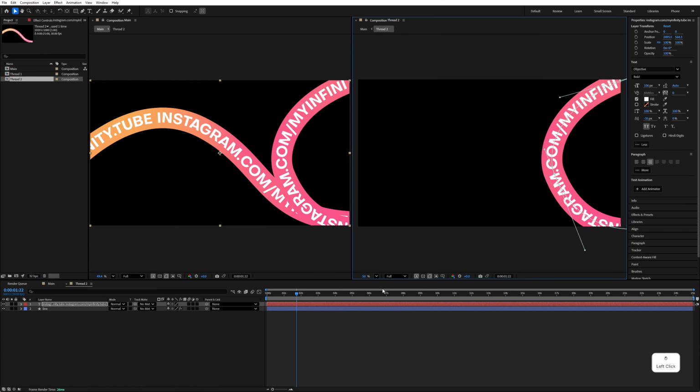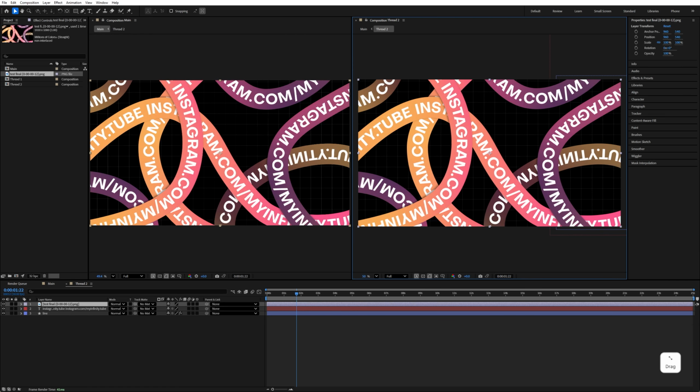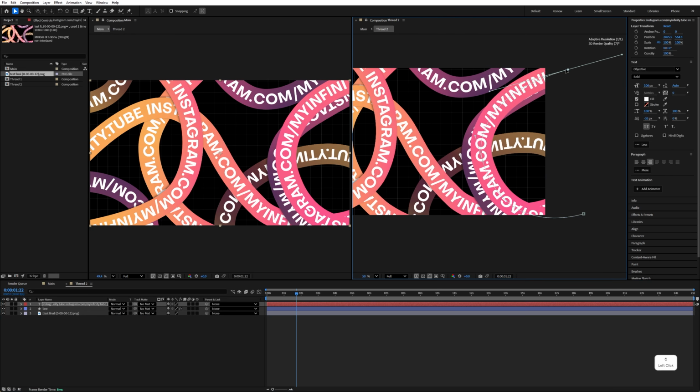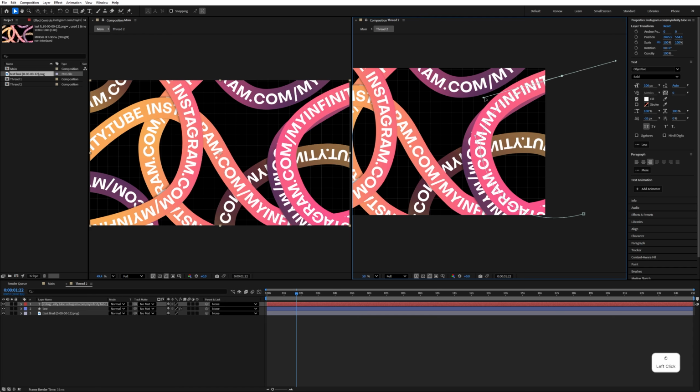If you are facing problems drawing the proper line, you can download the screenshot of my design from the description, move it under all of these layers, select the text layer, and you can copy the screenshot outline. So I will make the same as the screenshot outline.